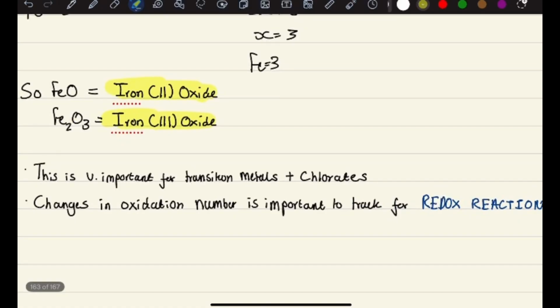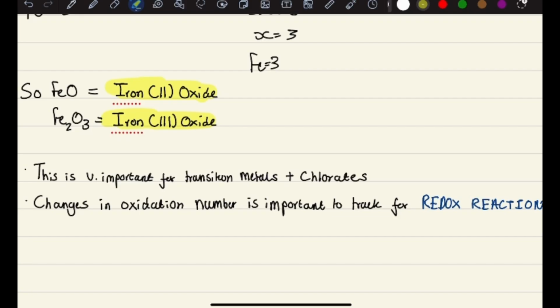Now, the reason why we have to talk about this is because when we talk about transition metals, they can form different ions. Again, that's a property of transition metals. You'll learn more about that in topic 5, I believe, when you focus on transition metals. So, very, very important to know, because they're going to have variable oxidation states, this is why we need to worry about oxidation numbers. So we know which compound we're dealing with.